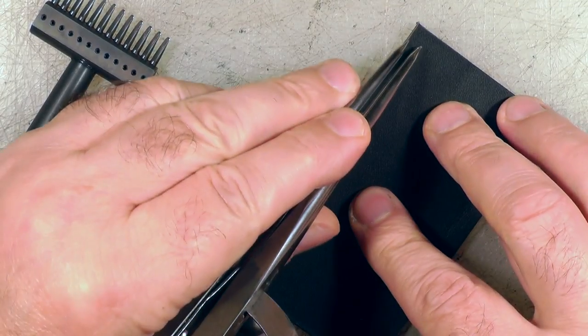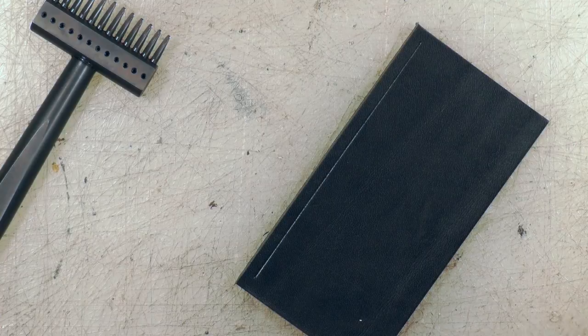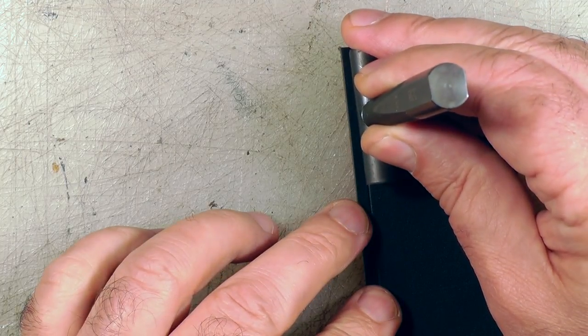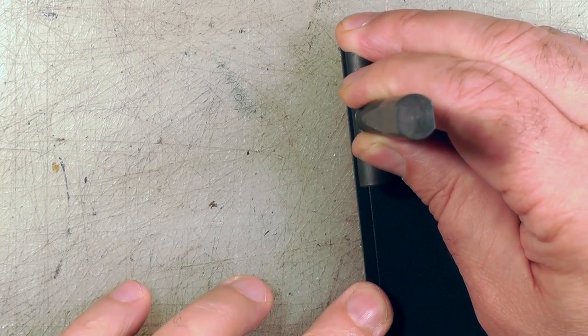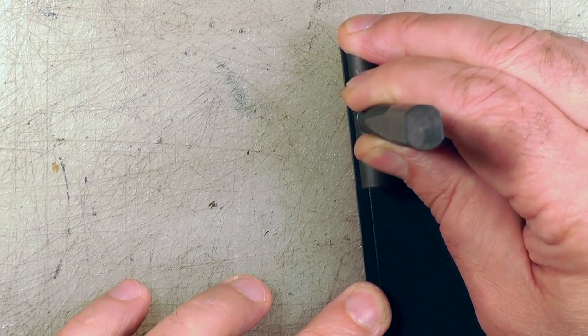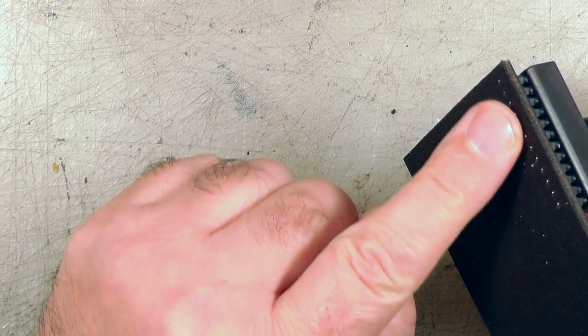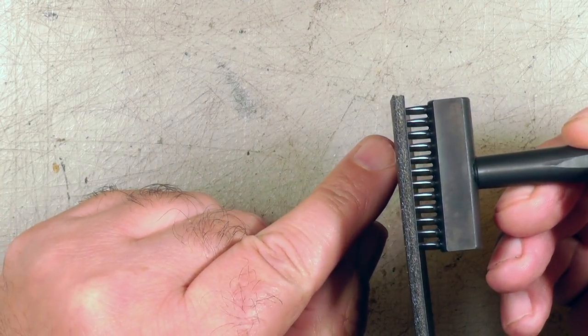So, a bit of 3 mil dyed through shoulder. I'm going to have to turn this slightly because otherwise I will not see. Now, this massive head doesn't actually get in the way. I can see the placement of these teeth perfectly. So I'm happy with that. That massive head also acts as a really nice shoulder for me to press down on the tool. So when I give it a tap, it's in. Now, one smack, I have gone completely through the leather. These things are so sharp. 3 mil of leather straight in.